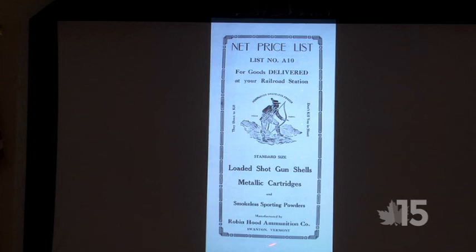Okay, so here we are with probably about 1910, 1912, something like that. So, don't kill you to shoot, they shoot to kill. And all kinds of really interesting little ditties that go along with it. But the idea of Robin Hood, it should have been William Tell, right? But you see, it doesn't kill you to shoot. They're really excited about their varieties of sporting powder that did not benefit them. You really have that, and it'll give you a sore shoulder when you're firing. And it's supposed to be the big selling point. Of course, everybody, DuPont and Remington, everybody got a hold of their stuff and reverse engineered it. And by 1915, everybody had the progressive powders.